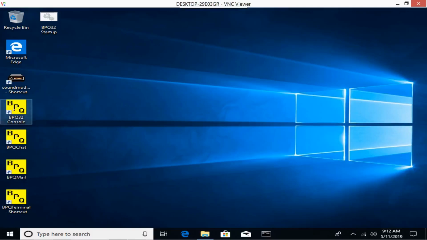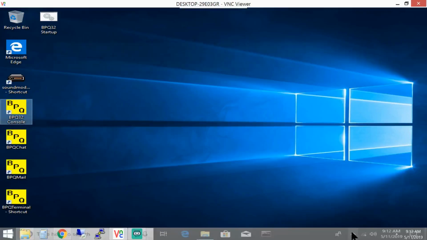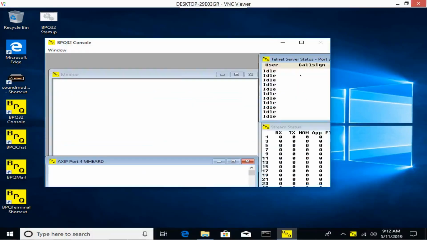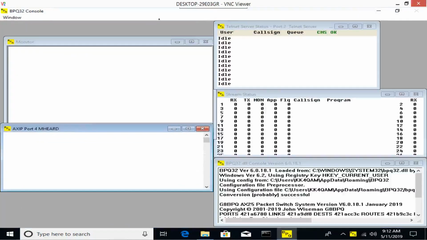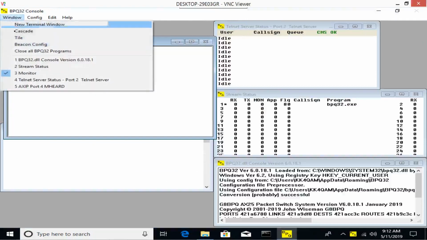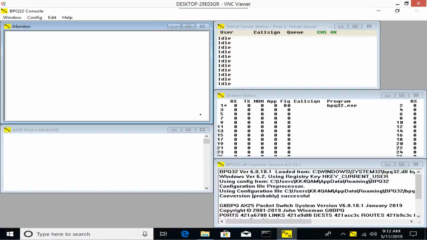The console opens up, and when it opens, we'll look and see what the layout is on it. Here we go. We'll maximize it. You have to click on one of these to get this tile function. All right, here's console information.